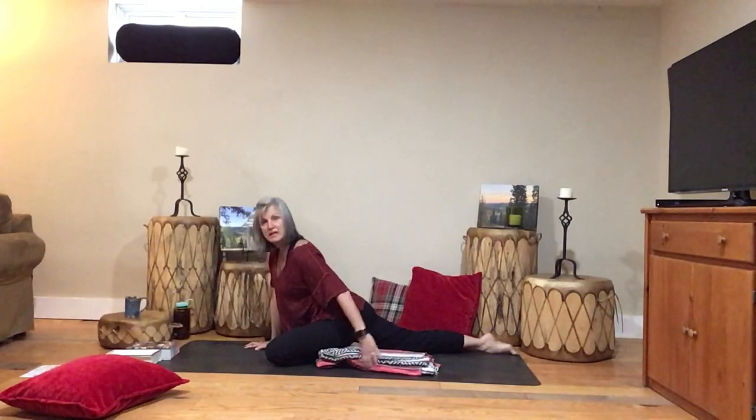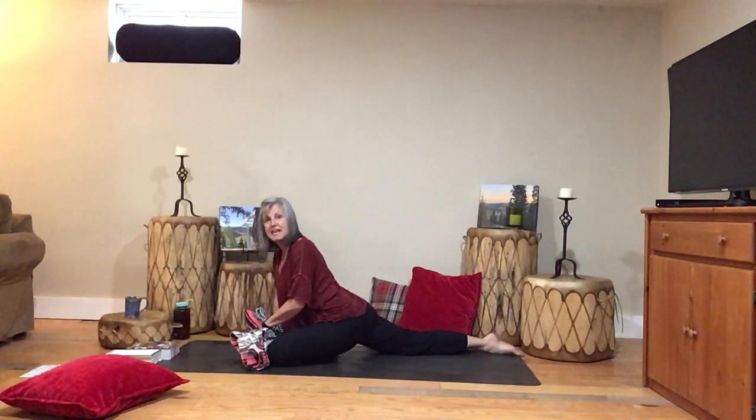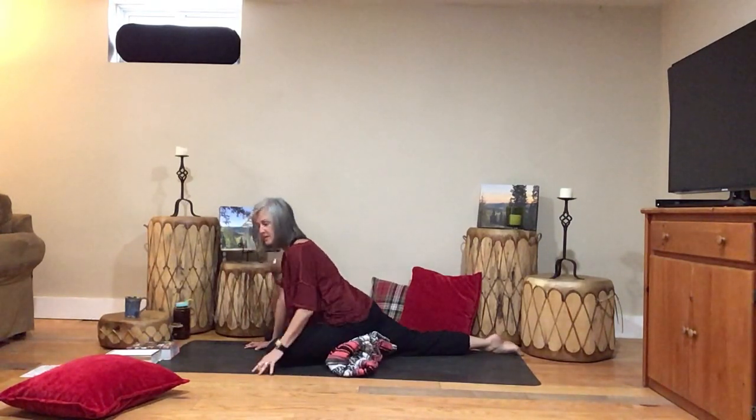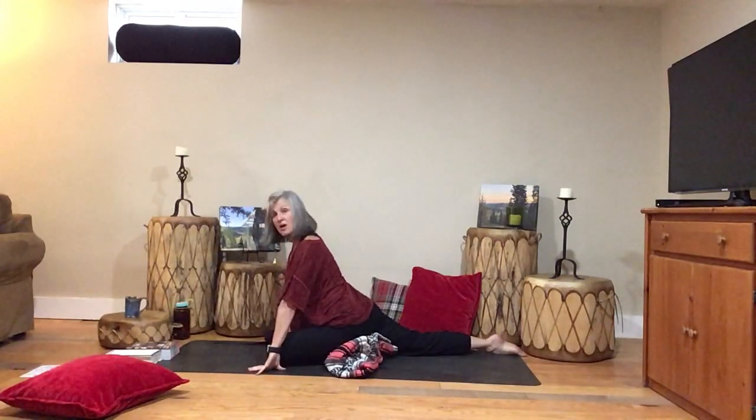It's just important that the hips are kind of square toward the earth. So this is where the blanket is really helpful. If your glute isn't flat down on the earth, then support it with a blanket. Just kind of push it up under there. Good. And then notice how the hips are here.